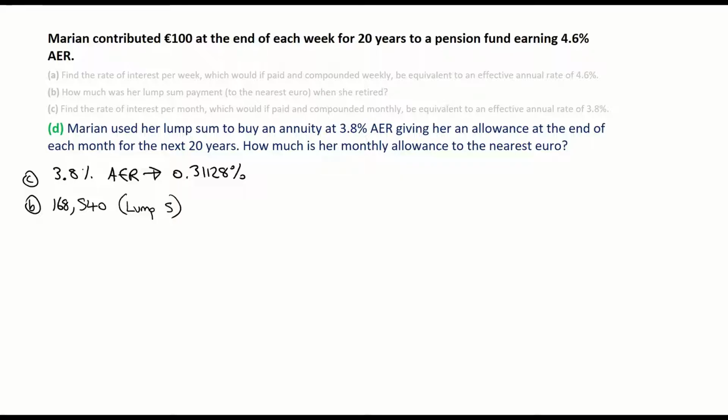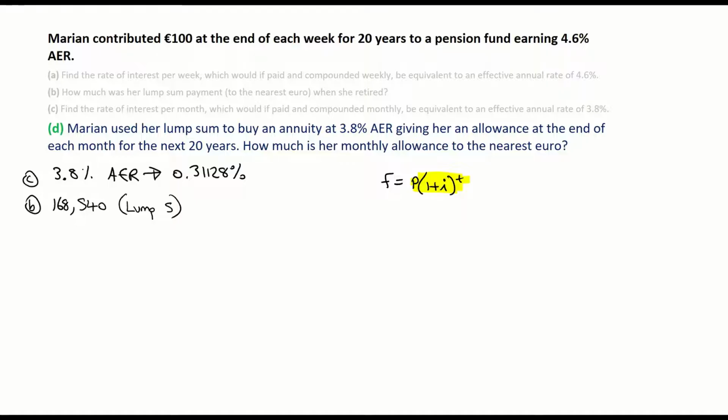So pensions are a little bit different to savings, because with the pensions, what you're trying to do is get the present value of each of the payments that this person, Marion, is going to receive at some future date in time. So we're still going to be looking at our compound interest formula, which is F is equal to P times 1 plus i to the power of t. Now in part B to this question, when we were looking at savings, we only looked at this part, the present value of that installment into the savings account. But what we're now trying to focus in on is the future value of that amount of money.